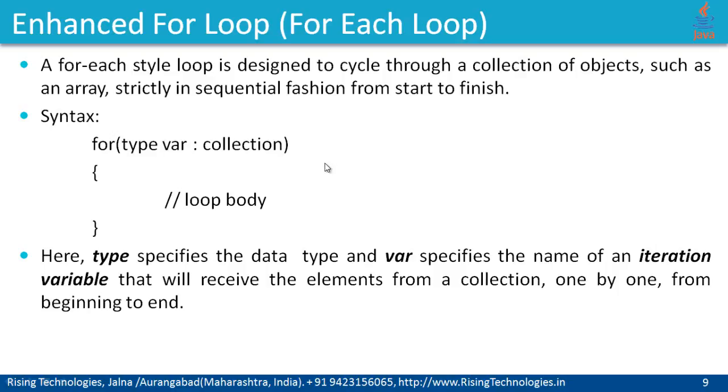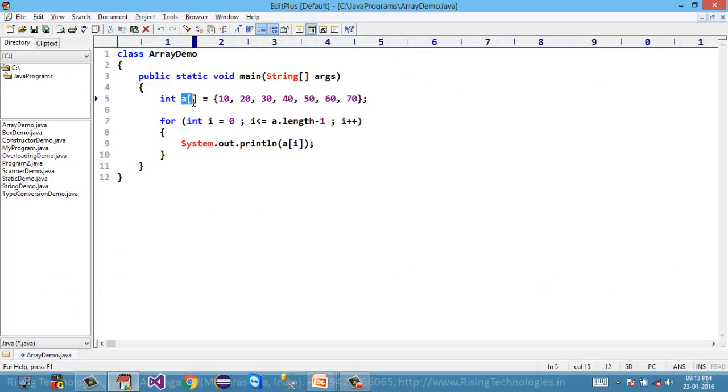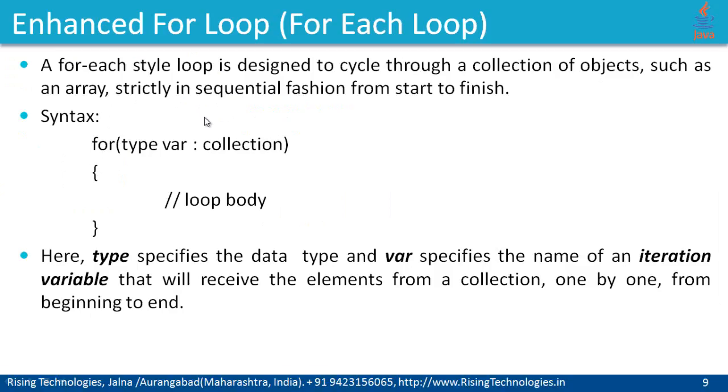So many times you may encounter a situation that you will have a collection of variables, objects. Actually Java has a distinct collection framework, and that collection framework has several collection classes. And if you want to visit each and every element of that collection, you can make use of this for each loop. Currently we have this array, and we know that this array is a collection of variables. So in order to access each and every element of this array, I can make use of this for loop, or you can say enhanced for loop.